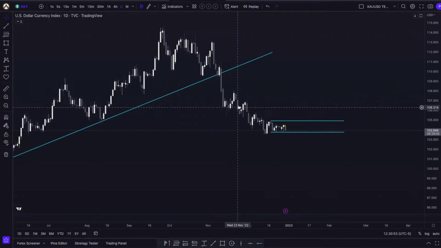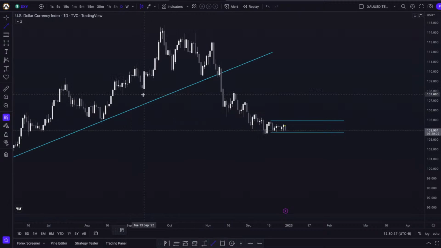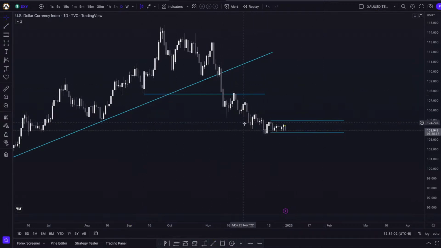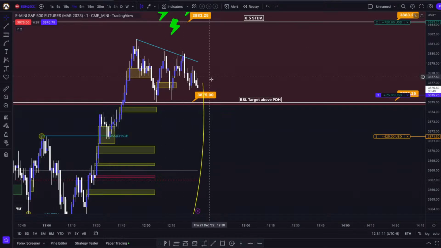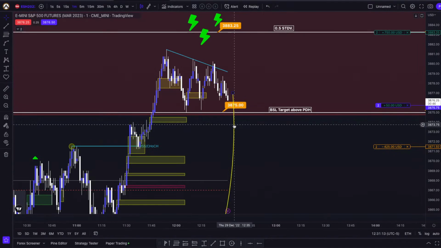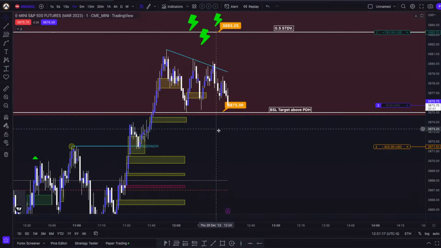Pulling back, making new lower lows. I mean, the most recent change of character we had as soon as we broke this low. We retested it, continued further down. Then we got right into this December period where prices most of the time don't move too much on a daily time frame. Let's go back. We're still inside this range. Oh, now we got a drop here.